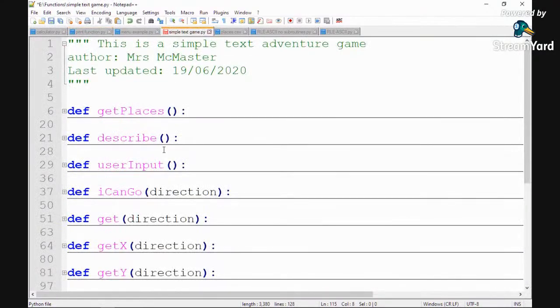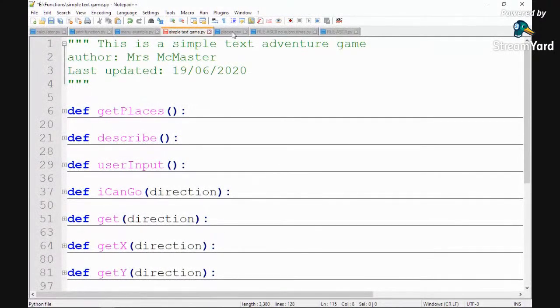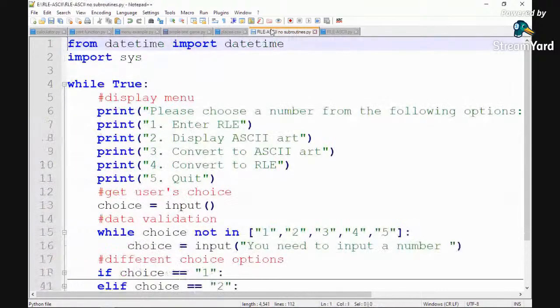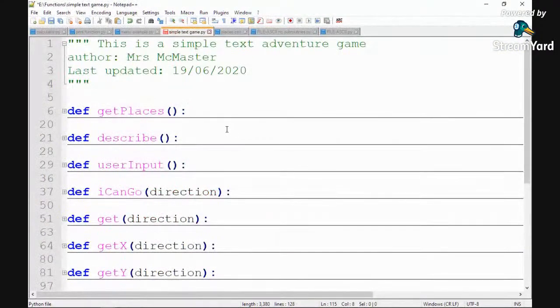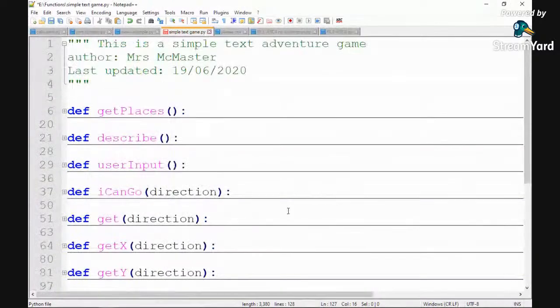Now what I'm going to do, I just want to have a look at some of these. So I'm going to copy this into a trinket so that you can have a play around with it.